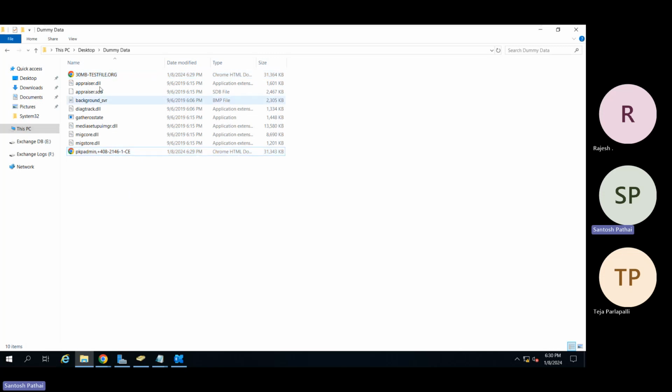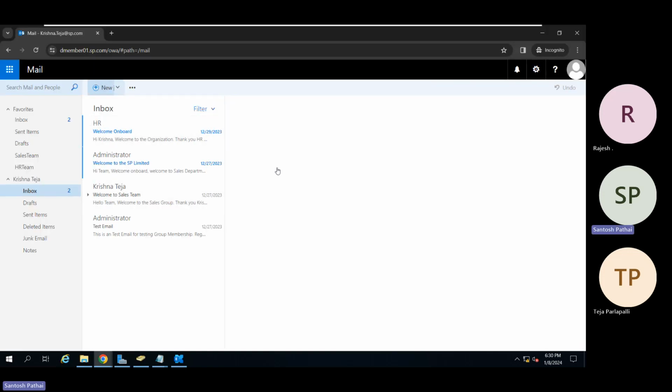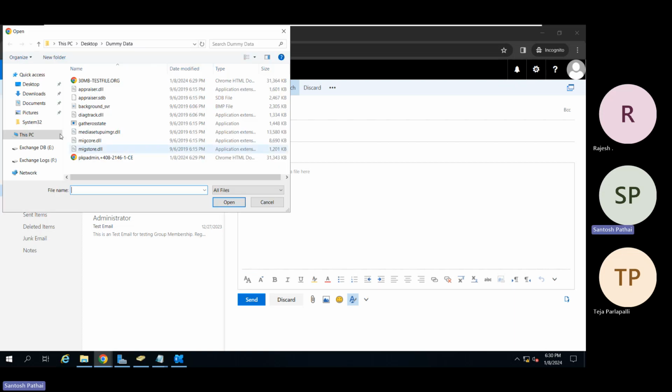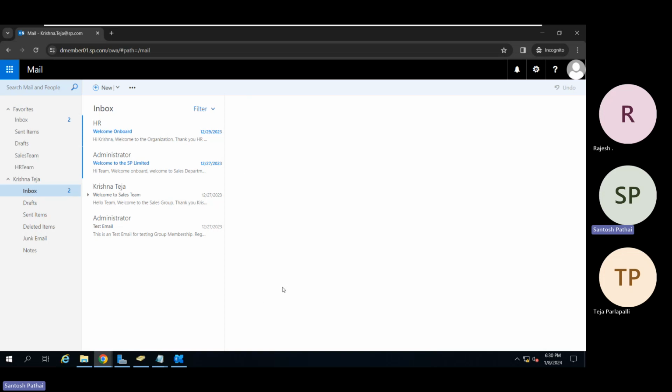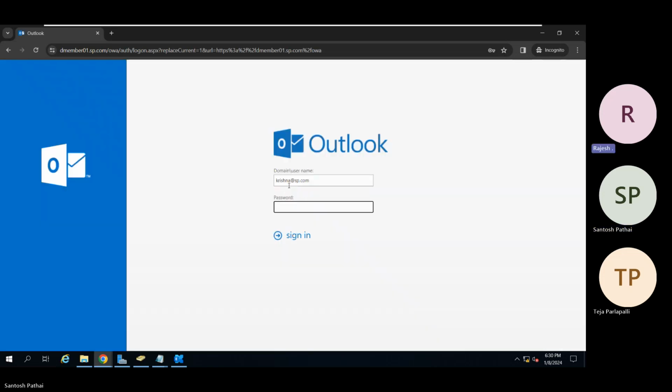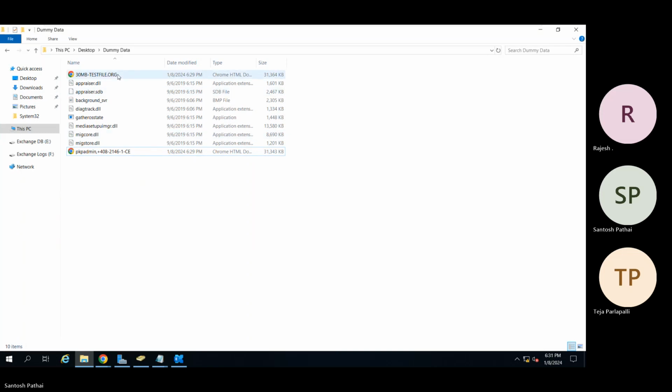I have downloaded 2 files of 31 MB. Let's try to attach it. Single file only. It is not showing the restrictions. Let's sign out. Sir, I guess that is not a PDF file; it is showing as an HTML document.